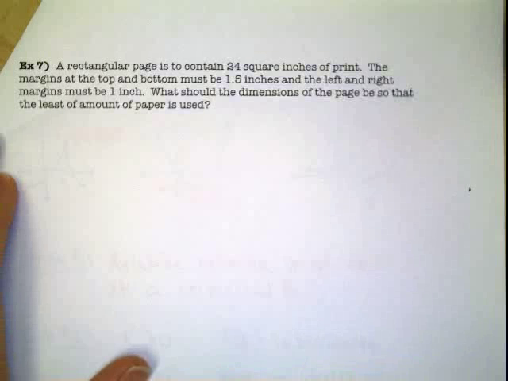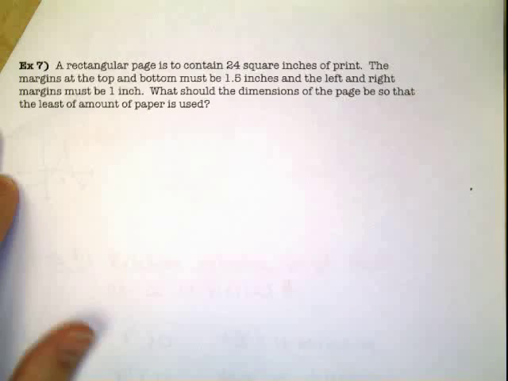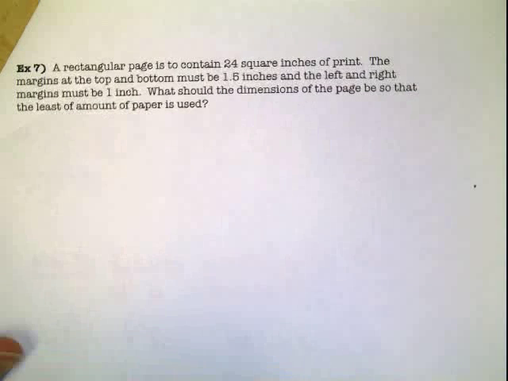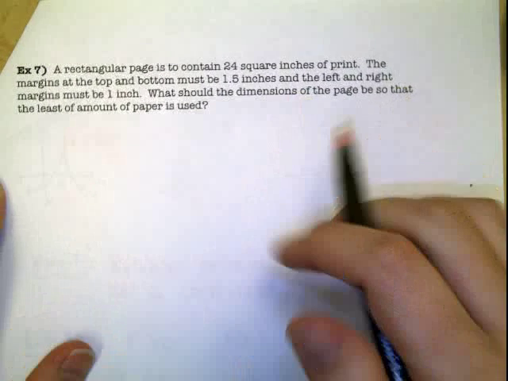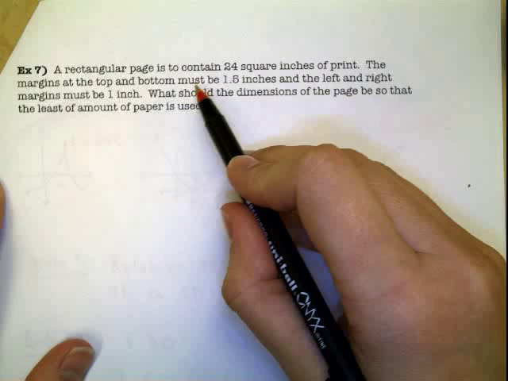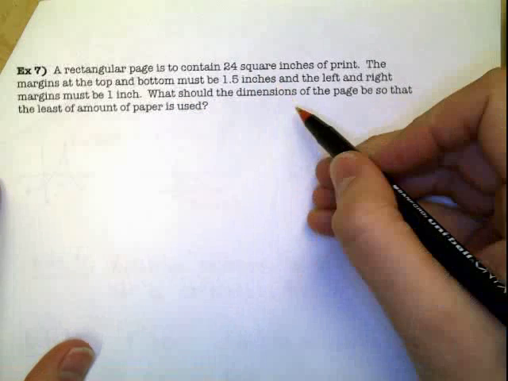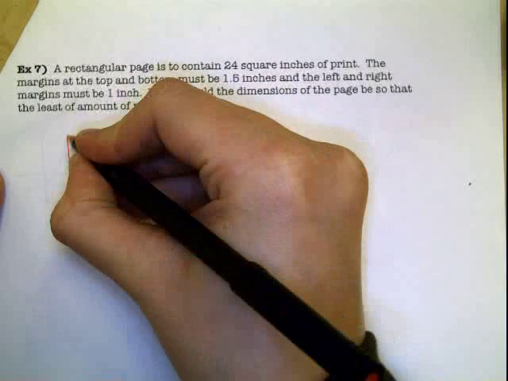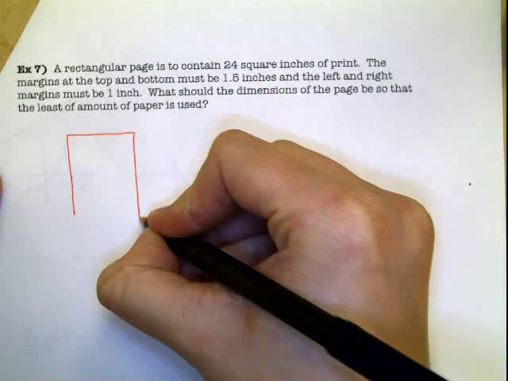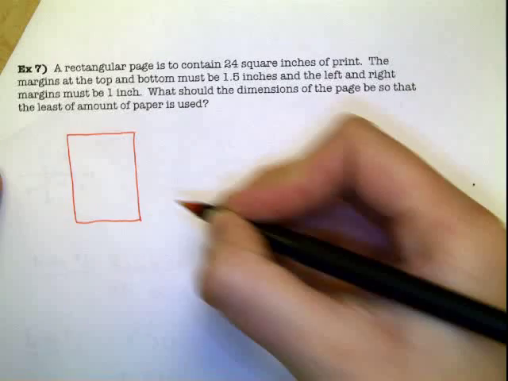Alright, this is our last application example, example 7, all about max and min problems that we didn't get to in class. And here's kind of the situation. We have a rectangular page that contains 24 square inches of print. So let's draw a picture here, a rectangular page. Okay, so a piece of paper. It has 24 square inches of print.